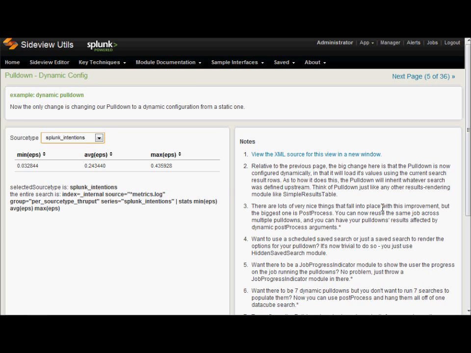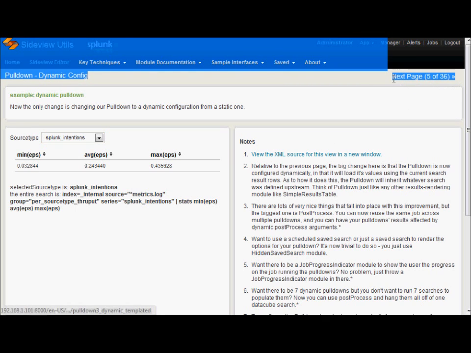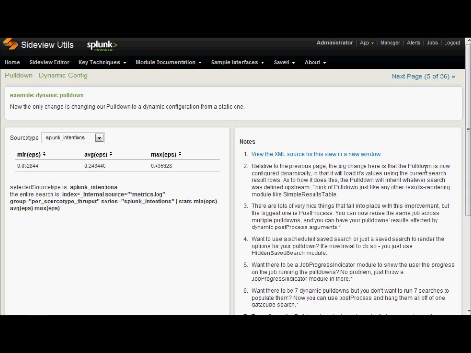Always over on the right, there'll be notes about the particular config, introducing any new modules or any new params. Many of the pages are stitched together into a linear flow. So you see here, this example builds on the previous example. For the intrepid, brave users who actually go through that linear flow and look at all the examples and skim the XML source for each one, it'll take about an hour. But you'll come out the other side with a much better idea of how the Splunk UI works.